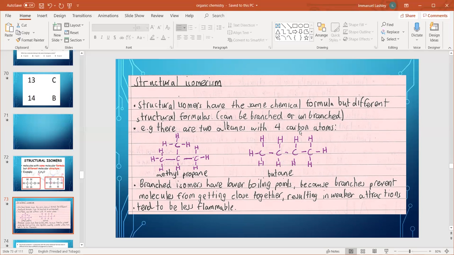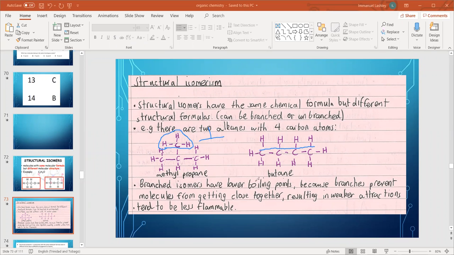They could either be branched or unbranched. So for example, there are 2 alkanes with 4 carbon atoms. So we could either have 1, 2, 3, and then on the second carbon, we could have a carbon above it. So this means that a branched structure would have been produced, right? And branched is its name, meaning that there is a branch derived from the main chain, while on this side here we have 4 carbons bonded to each other in a straight line. So this here is bonded in the form of an upside down T, and this here the carbons are all bonded in a straight line.